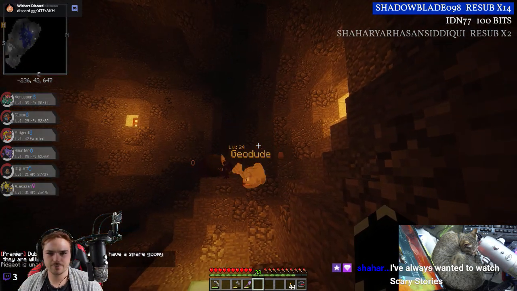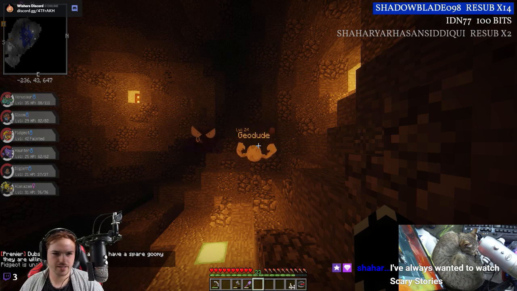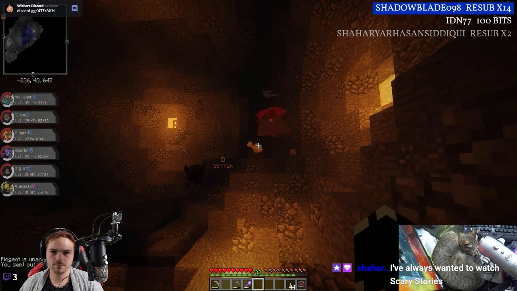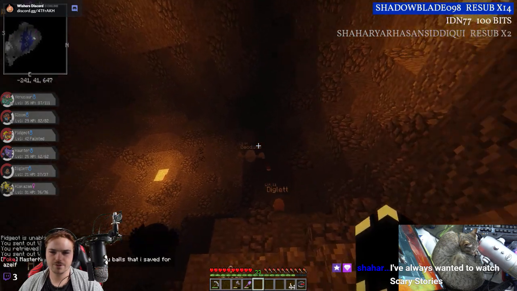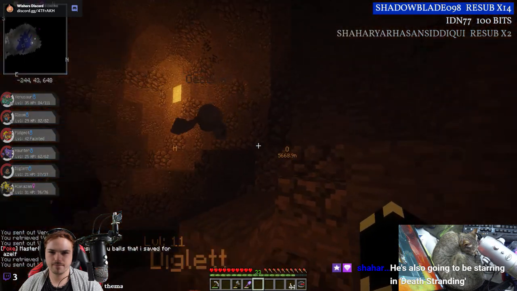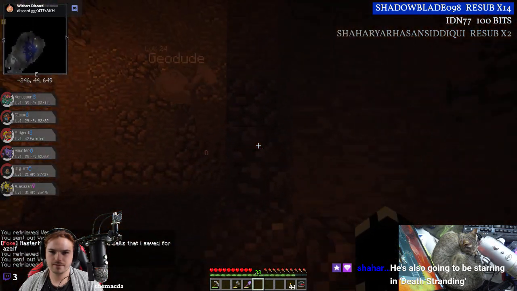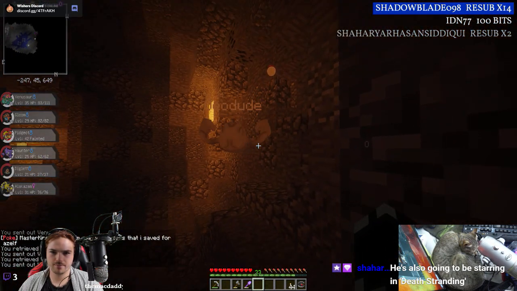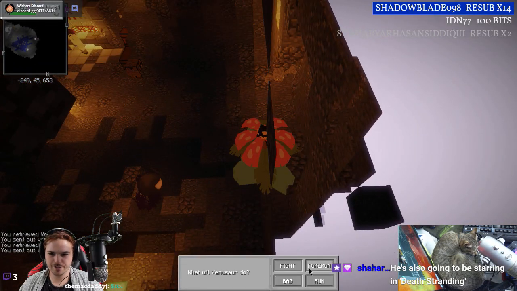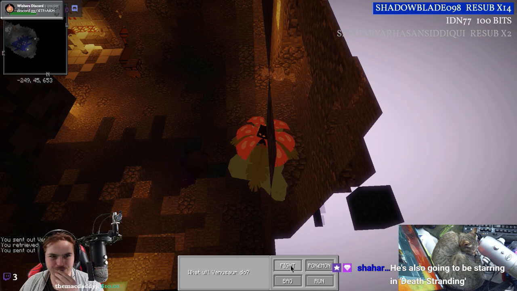Do I have a Geodude? I remember trying to get them. Pidgeot is unable to battle. Oh, it died. Oh, that's sad. Come on, Geodude. Get back here. Diglett! I need to battle you, Geodude. Stop running away from me. Oh, we don't have one yet. Nice. Well.